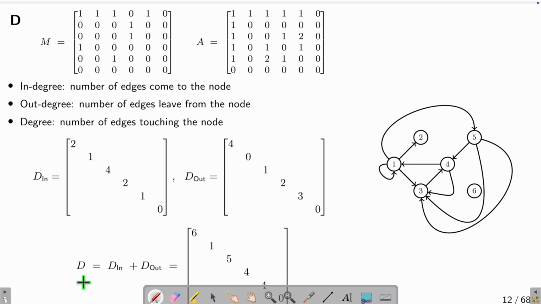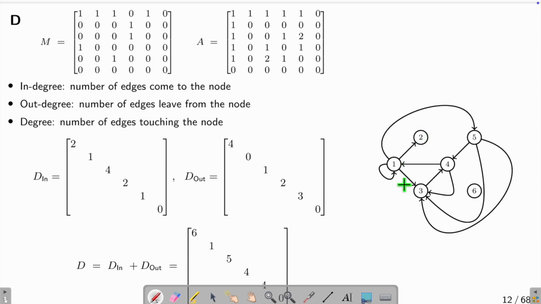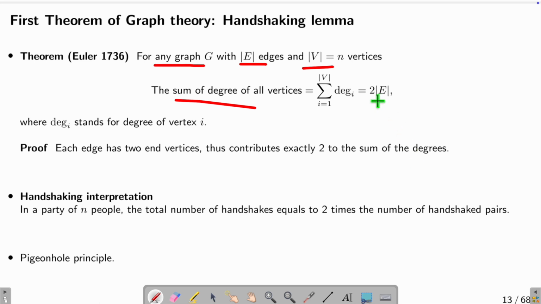And degree means how many times they touch each other. Of course, it will be for what? For each node i, we have a degree, right? How many edges here? We count how many lines. So for example, I have this line. For degree, we will say 1 touches 2 and 2 touches 1. So we multiply by 2. So the total number of lines times 2 will be all the degrees. So this basically is the sum of the degrees of all vertices.